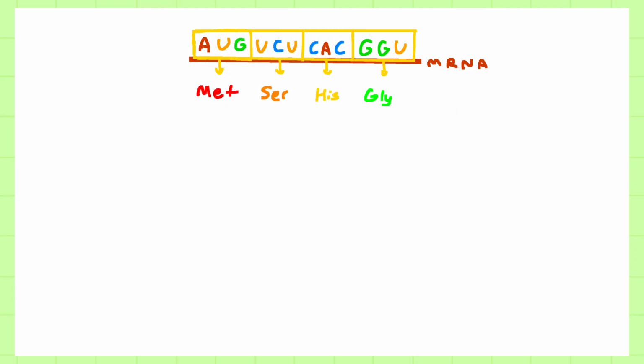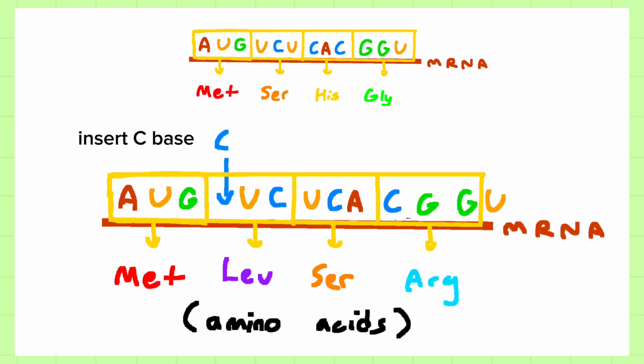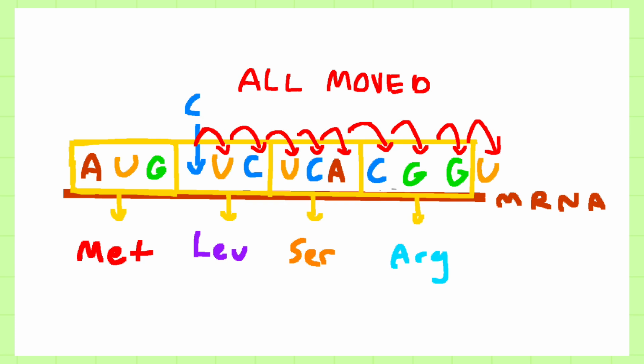Next, we have frame shift mutations, which insert or delete DNA bases. These are, compared to point mutations, way worse. RNA is still read in 3s, meaning that if you insert or delete one nucleotide, everything after that nucleotide will be one position off. This means that all the codons are off and can lead to multiple amino acids being different and completely altering the function of the enzyme. If deletions or insertions happen in a multiple of 3, then there's a possibility that it won't have as bad an effect.